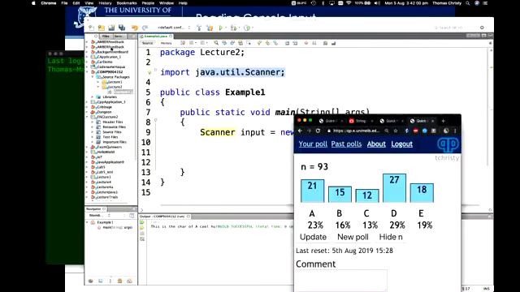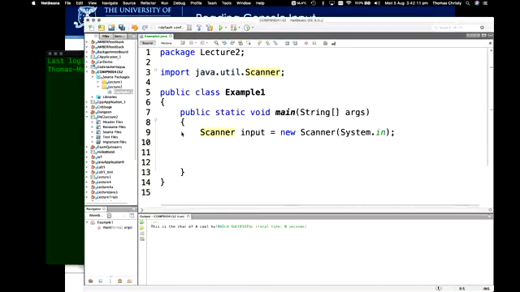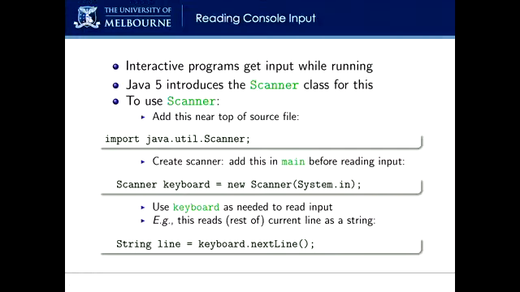Okay, what am I looking for? Okay, it's not giving it to me. Okay, so you will have to go into the IDE, search scanner, and the scanner will tell you what you need to import. That's what I was trying to show you. So you can see that this has been imported automatically, something to be aware of.